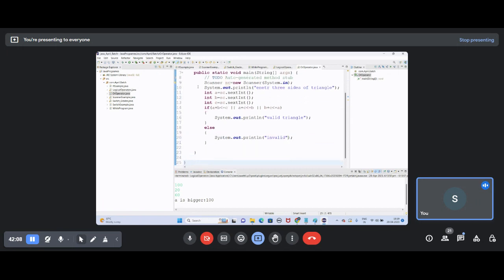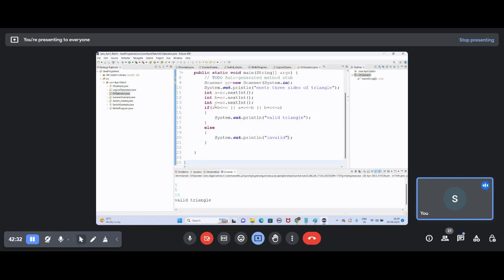So we have to enter the values also. Now I am entering 5, then 5 and then 10. Why is it a valid triangle?